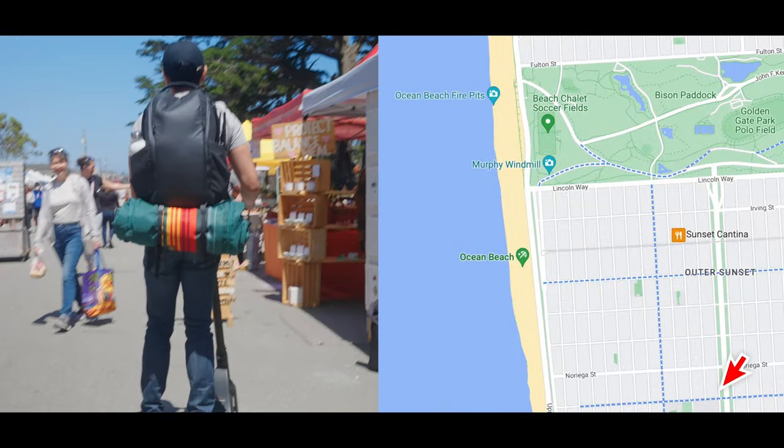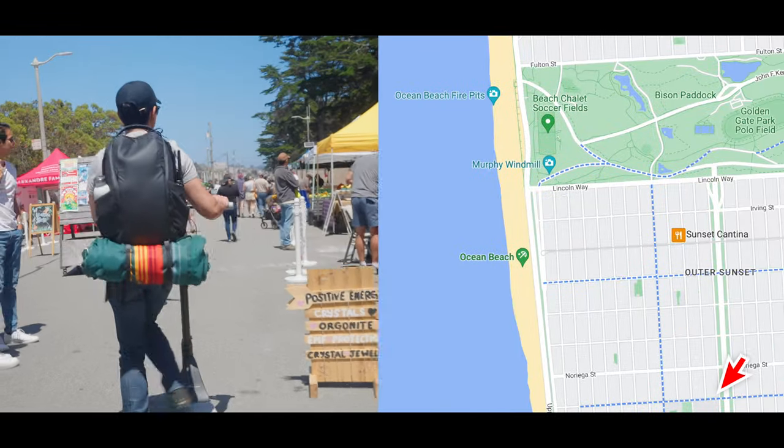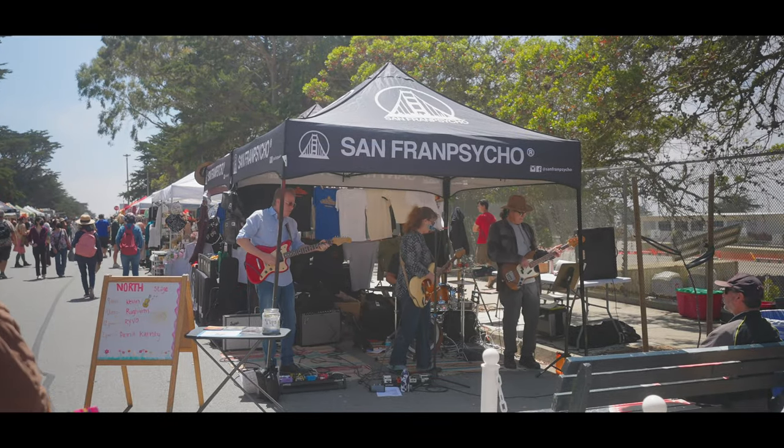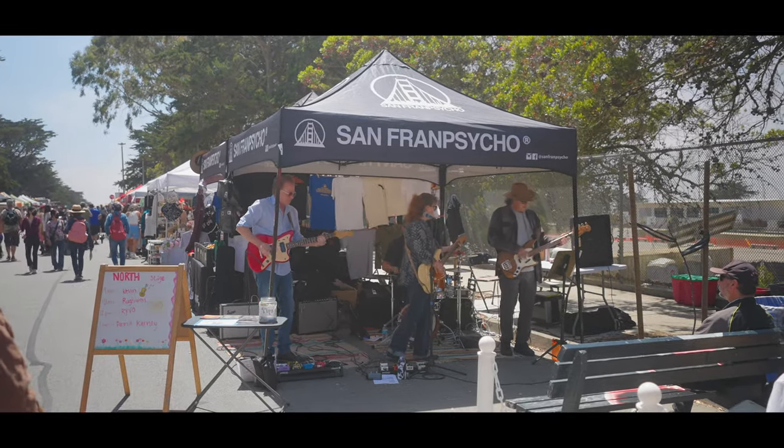All right, first stop is the farmer's market in Outer Sunset. It's open every Sunday and they have a lot of great vendors. There's even live music, which I think is pretty cool. And I think it's definitely a great way to spend a sunny afternoon.